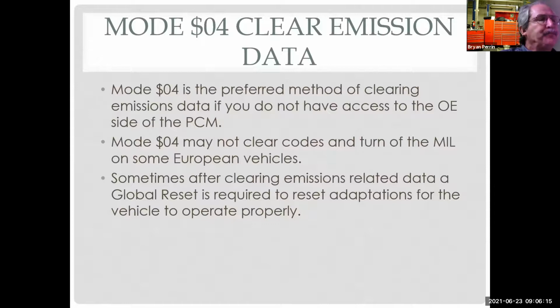So early, pre-2000, especially Mercedes, you could not turn the check engine light off on the generic side because they used two modules. They used an engine control module and a diagnostic module. All OBD2 talked to was the engine control module. So when you went in and cleared the code in the engine control module, the next time the key was cycled, and part of the clearing procedure is turn the key off for 10 seconds, turn it back on, the diagnostic module would tap the ECM on the shoulder and say, hey, you forgot this code. And the light would be right back on.